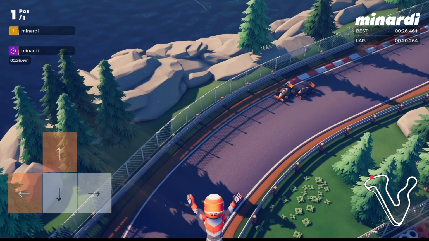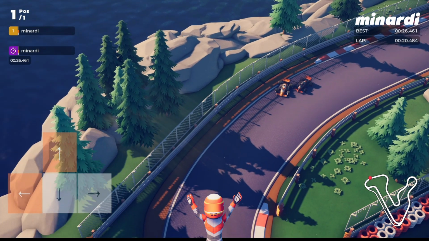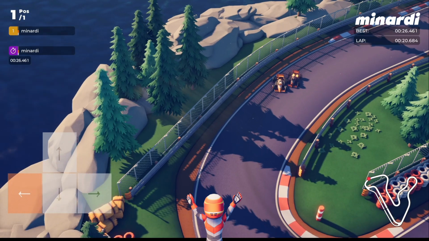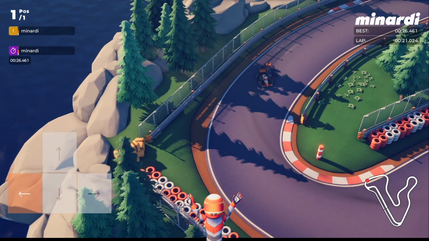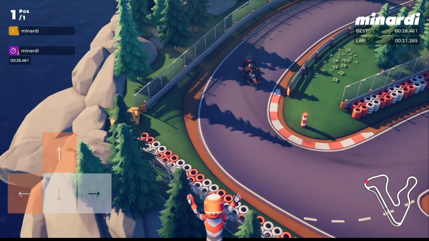So this corner is crucial for many reasons. The corner itself, of course, it costs you time if you mess it up, but also the exit of the corner is setting you up for the start-finish line. There is oftentimes that this corner loses you everything that you gained against the Ghost.